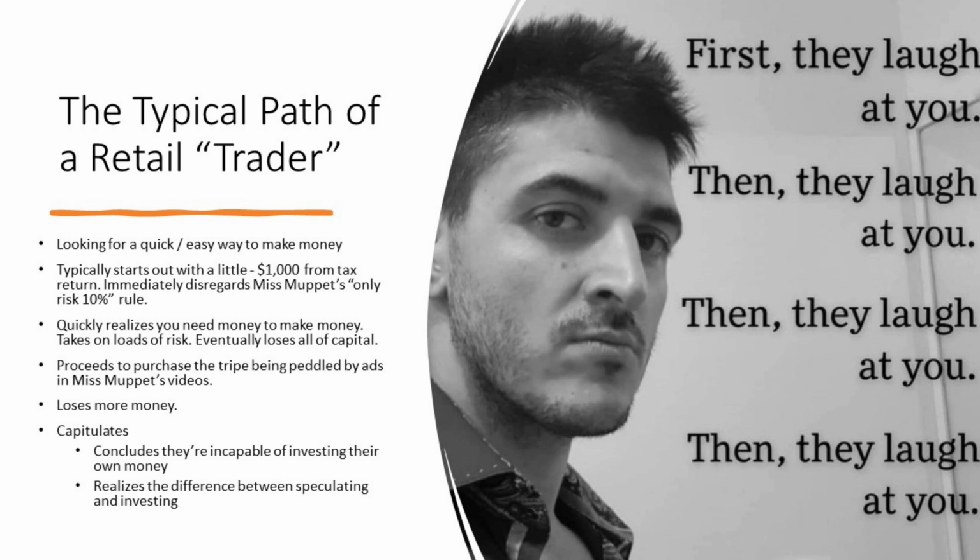Now, the typical path of a retail trader goes something like this. It's looking for a quick or easy way to make money. I know I've been there. Typically starts out with a little. So maybe it's a $1,000 tax return, and this individual immediately disregards that individual's YouTube video that cautions correctly that you should only risk 1% of your capital on a trade, and you realize how little that actually is and that you need money to make money, so you eventually start taking on more risk, and eventually you lose all of your capital.